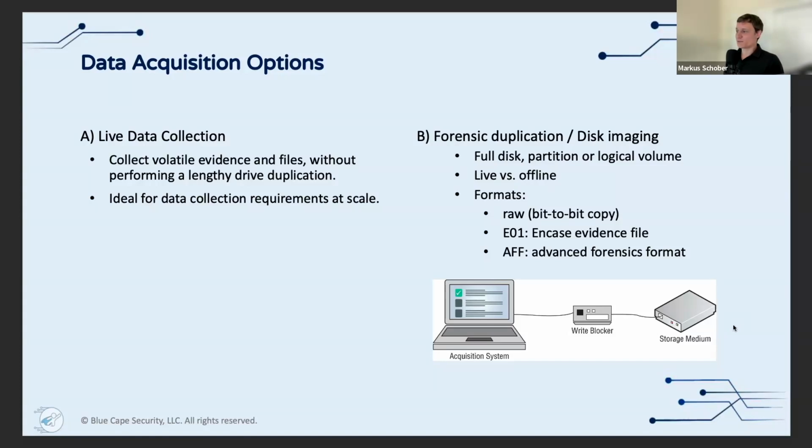And then if we want to create a forensically sound image of the disk, we can, for example, use something such as a write blocker. We would extract the disk from a system and then use a write blocker to just read from that particular storage medium and create a disk image, such as, for example, a bit-by-bit copy in a raw format, or E01s, EnCase evidence files, are very common. AFF is also something you hear in the forensics world. So basically, that's a way to copy bit by bit the information from a storage medium to the acquisition system. And there are a lot of things that you can then still figure out in the image that you wouldn't be able to do with a quick data collection, for example.